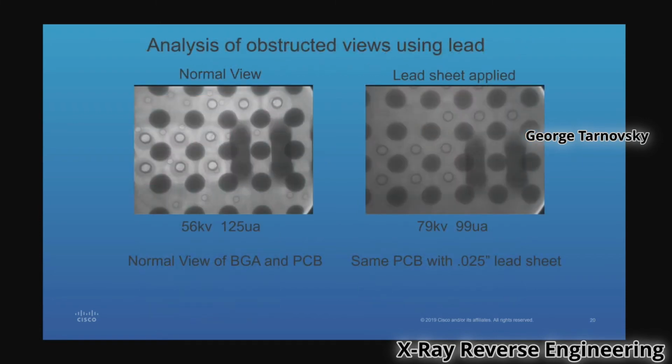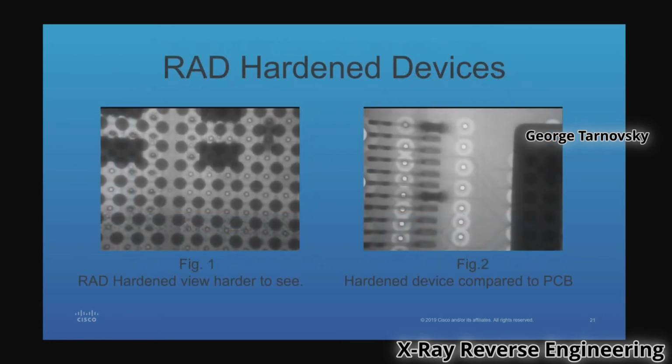The other thing is obscuring it with lead. This was something new that happened where they put a layer of epoxy down, put a sheet of lead in, put more epoxy on top, and tried to obscure the design. And here you can still see through it. It's a little more difficult to see, but you can see and detect it. Also, if you have lead between two pieces of epoxy, you can rip it apart and take it out easily, which we did. This is a rad-hardened device, and you can see through it on the left.